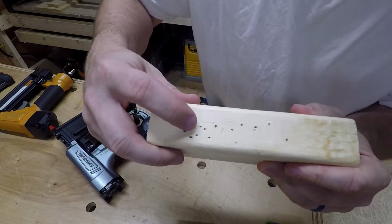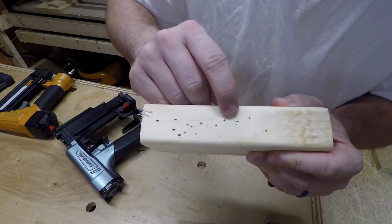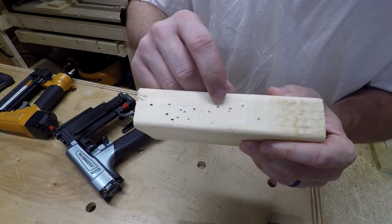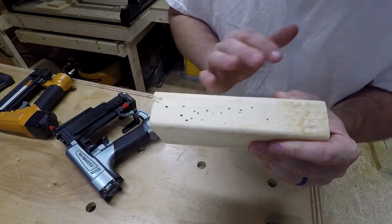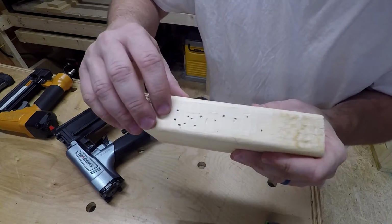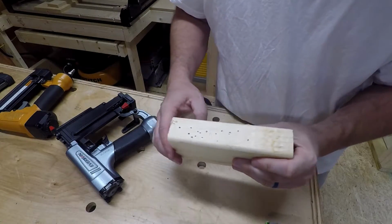Hopefully the camera will capture the size, but this right here, that's the brad. All of these teeny tiny ones are the pin, and there are some where they are so small that I don't even know really if the pin shot through. It's really hard for my eye to tell. It's shot every single time. I have no jams at all. It is really smooth, but it's super small. It's great for projects when you really want to hide that nail.